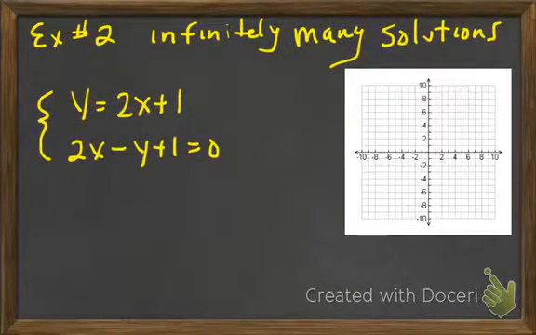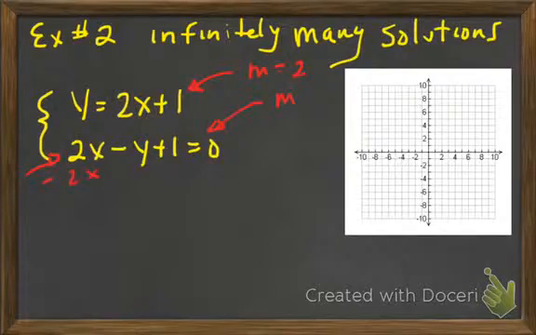Okay, well here we have a system of linear equations and we're really not knowing what we're starting with. We have one equation that's in slope-intercept form, and example 2 in the textbook actually says why don't we compare the slope of both of these lines. So the m. And well, you can probably see right now that we have one equation in slope-intercept form, and so m is 2. But we have no clue what's going on with this one until we put it into slope-intercept form.